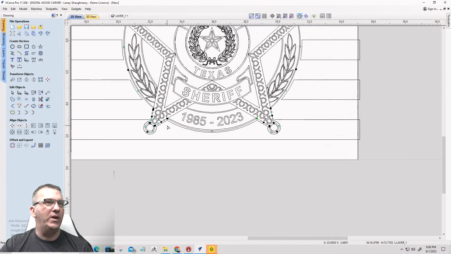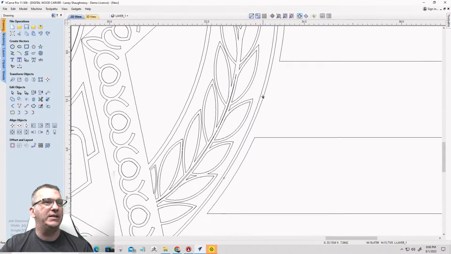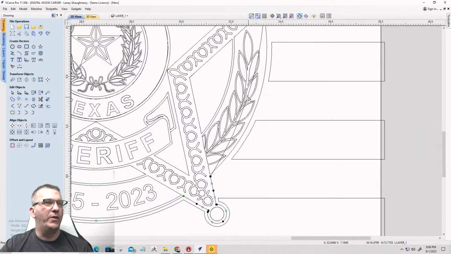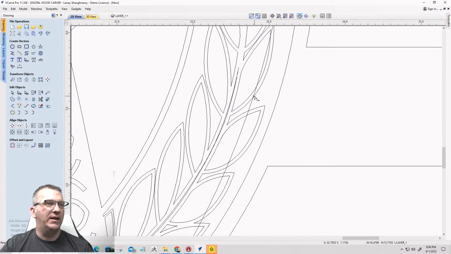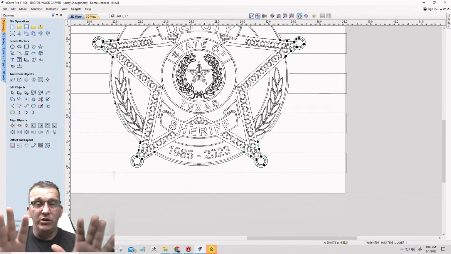So same thing with this one that I was working on earlier. That one has that center point, and I could delete that point, and I could pull that single arc, if my mouse lets me, back where it belongs, and just clean up that way, right? So you guys hopefully get it.